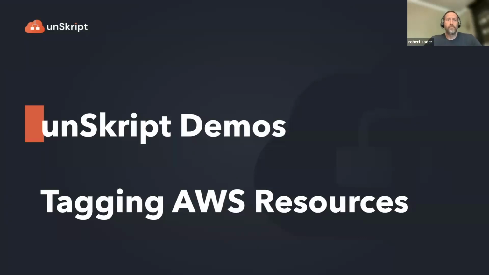So today Doug again from unSkript is going to be talking about something a little bit different than we did last week. Last week we talked about cost in AWS and the resources and how we can look into those different resources that are being used and potentially see where we could be getting some cost advantages. And then this week we're actually going to dive back into AWS and look at the concept of tagging. A lot of companies are looking at using tagging, or are using tagging much more effectively in their infrastructure today, just for a variety of reasons.